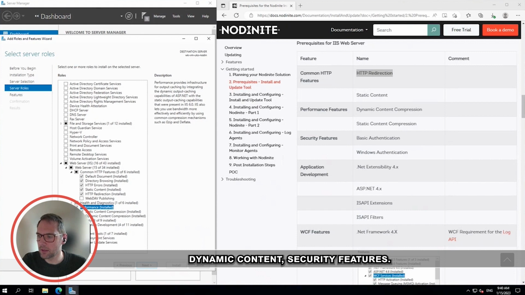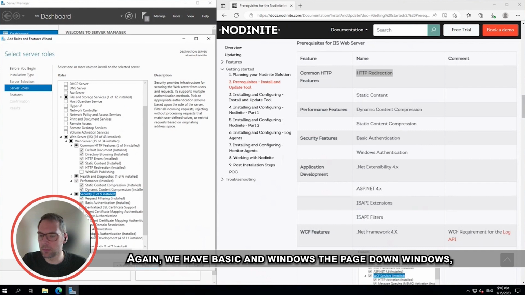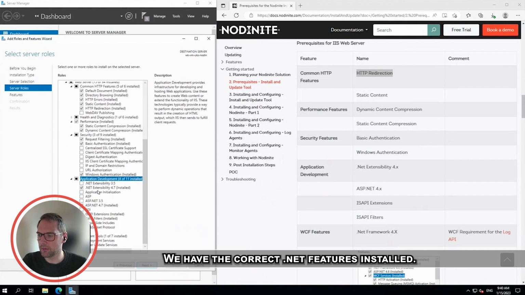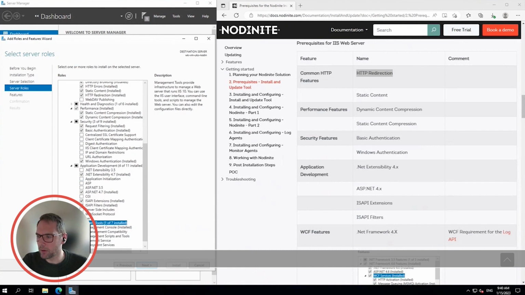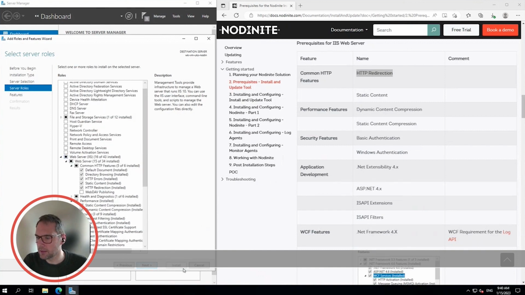Security features: again, we have basic and Windows authentication. Application development: we have the correct .NET features installed. We already have the IIS Management Console installed. So all those are correct and checked.